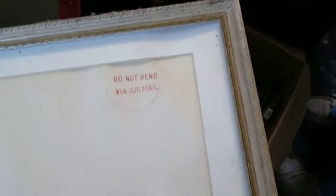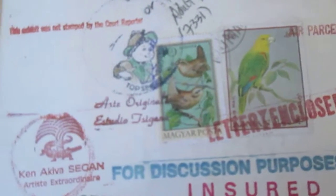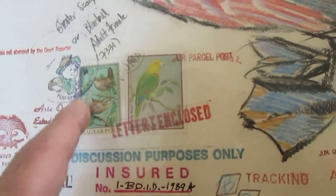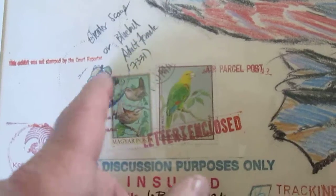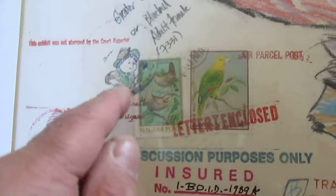I like it. 'Do not bend, via air mail.' 'Overlook, please attend to.' I think that's where you did do it — you were going there then because they knew you. I don't remember where this rubber stamp came from. Someone must have loaned it to me. It's like a child and it says 'top secret.'